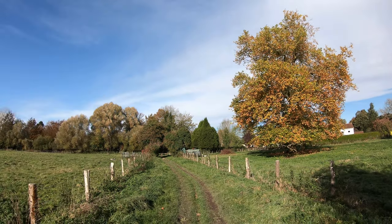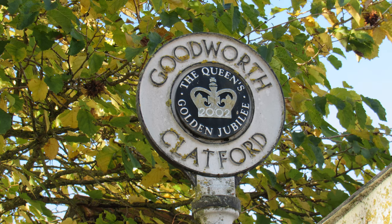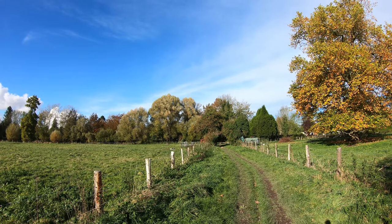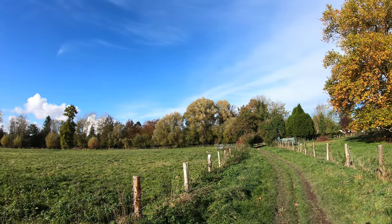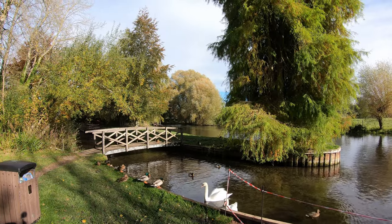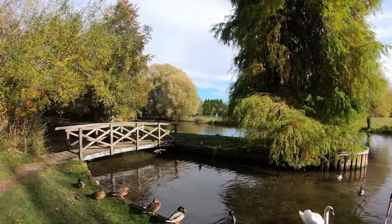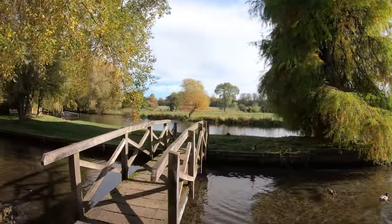We're just about to come into the little village of Goodworth Clatford. It was originally a Saxon settlement by the river, known as 'Goddor's Enclosure,' and it was called 'Goddor' in the Domesday Book. The 'Clatford' part relates to something like 'burdock ford.' Just looking over there — quite a variety of trees, a lovely willow as well. This could easily make a picture on a postcard. Here we are on the southern bank of the River Anton — it really is quite big.